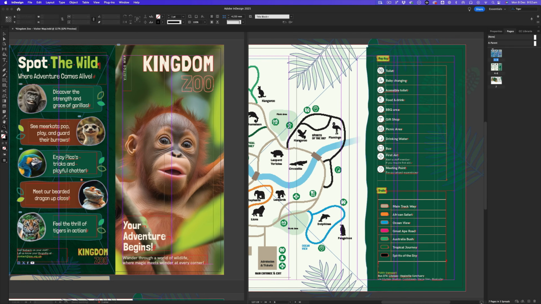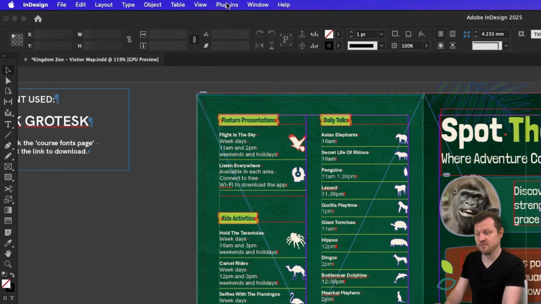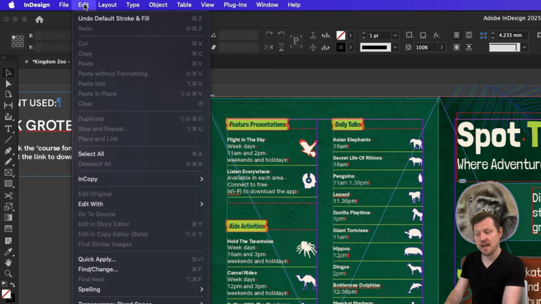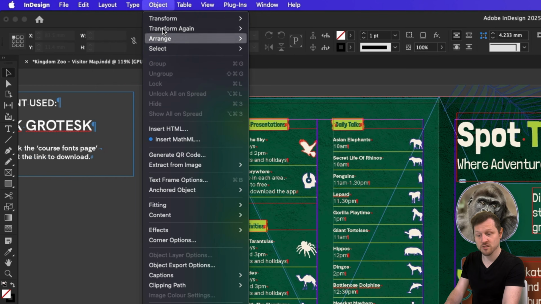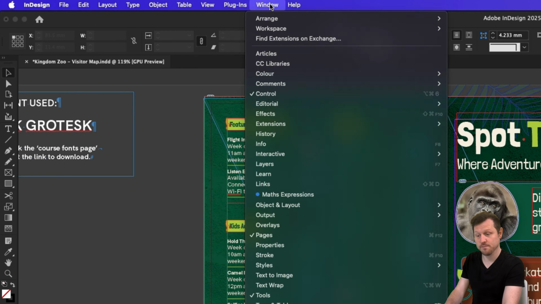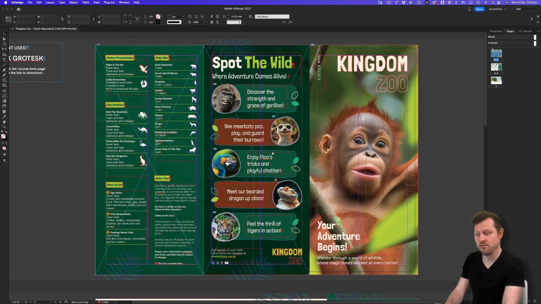Lastly, if we move to the top of the window, we can see the standard menu across the top. From here, we can access various properties, controls, and initiate some of the creative features in InDesign. Here we can do things like manage document setup in File, manage software settings, edit our margin or layout, change and manage type settings, insert tables, manage our view options, manage plugins, and hide and reveal various panels. So those are the main parts of the interface you want to be aware of.